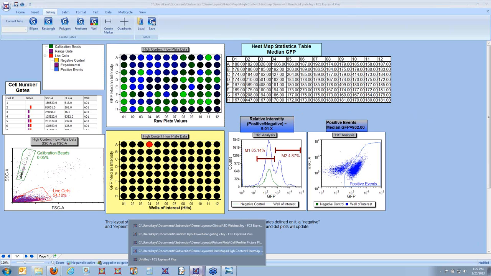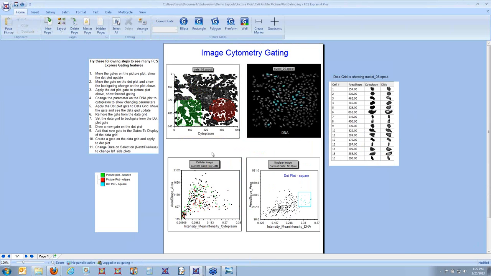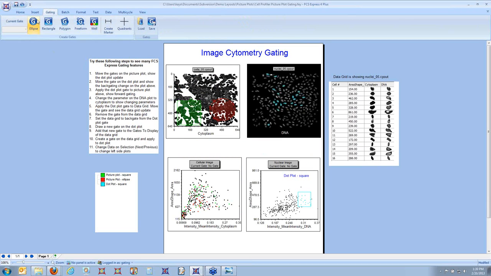In addition, for those of you out there who may be experimenting with image cytometry, I want to point out that we have these very useful picture plot gates, and these picture plot gates are created in the same way that we create a normal shape gate, except this is applied to a picture plot, which is basically a mask of all your images, of all your cells in your image. And so if you look at this dot plot down here, which is the intensity versus area of your cells, I can actually drag this red gate down here just like a normal gate and see now that my dot plot is gated on those red events, okay?